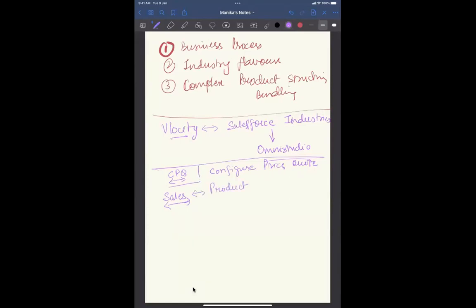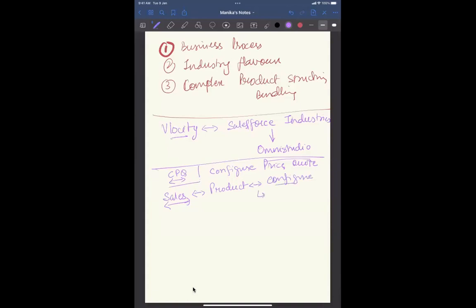And any product, whether it's a simple phone or a glass or a pen, cannot be sold without a purpose and without a configuration or the requirement as per the customer. So that's what we call configure, configuring the product to your needs.